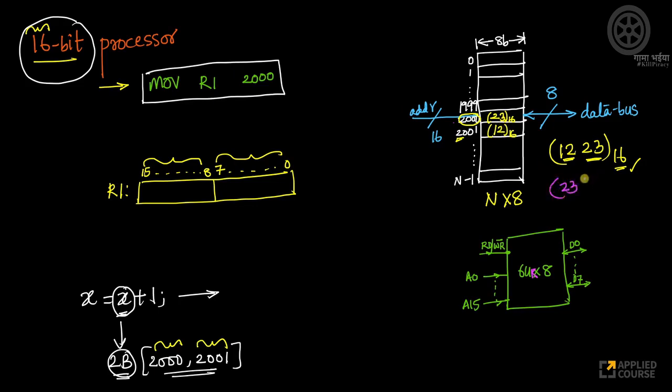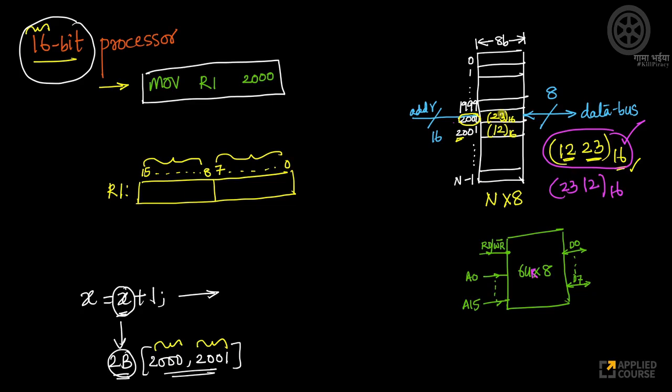I can take my 12 as my lower bits. This is another one. This is the more popularly used approach than this, right? So again, we will come to this. There are 2 ways of interpreting these addresses. One is called the little endian, other is called the big endian. I'll explain that in a little while. But there are 2 ways of interpreting it.